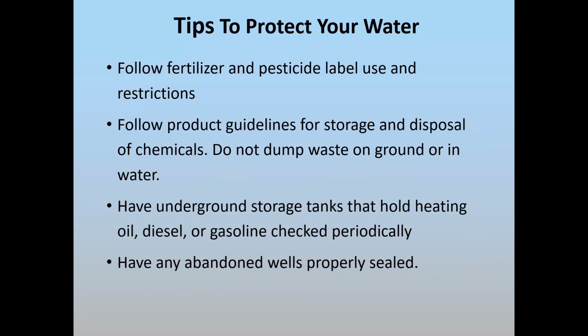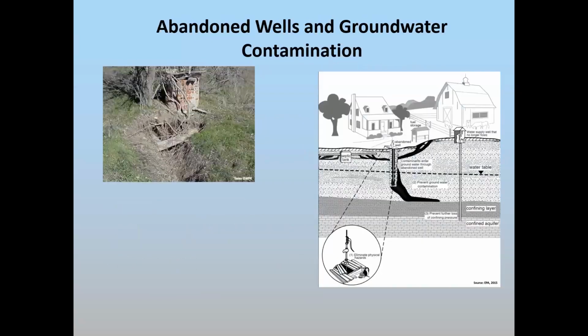And then another important thing is to have any abandoned wells properly sealed. The reason for that is that with an abandoned well, as you can see in this photo, you can just imagine if there's anything washing down here, wildlife or livestock manure or whatever, it's basically a direct conduit to the groundwater, as shown in this particular graphic right here. If it's abandoned and not sealed properly, it's an open chute to pollute that groundwater.